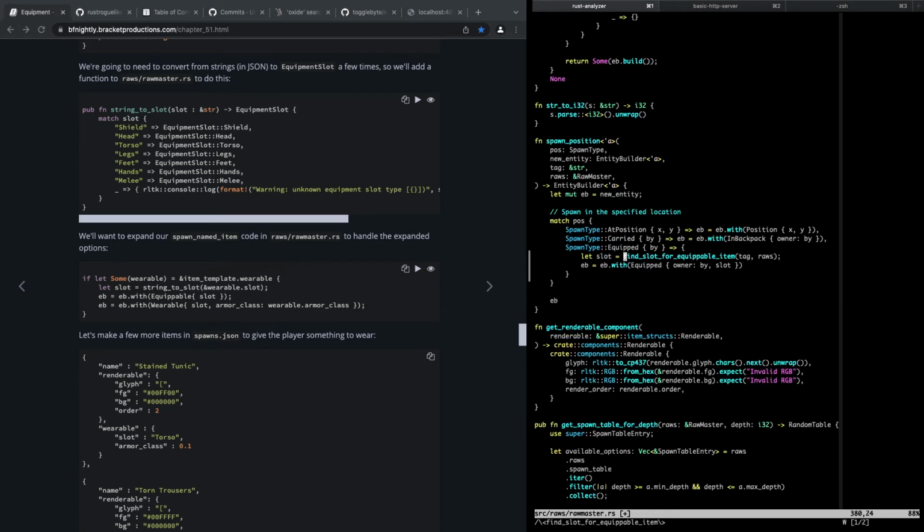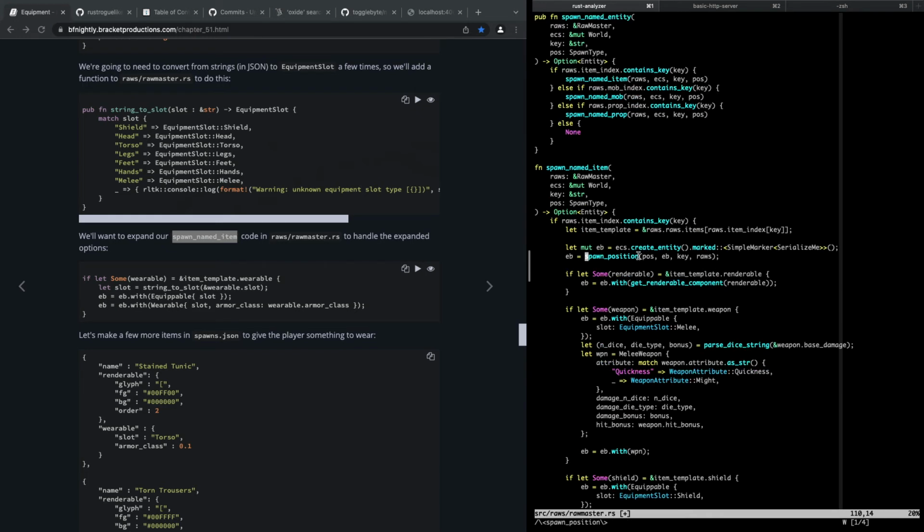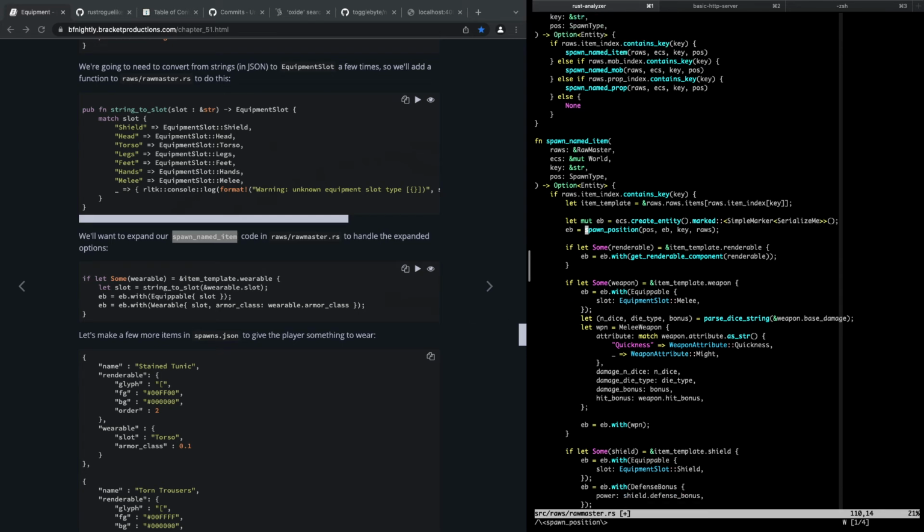So where we call this is in spawn position. They're talking about changing spawn named item, which calls spawn position. Somewhere we do equippable.